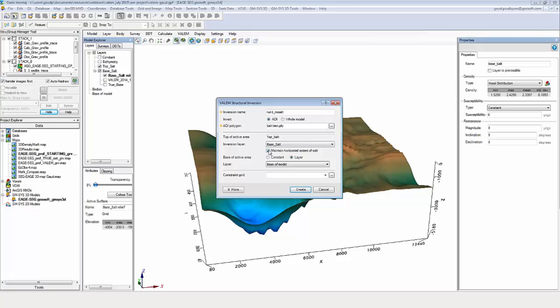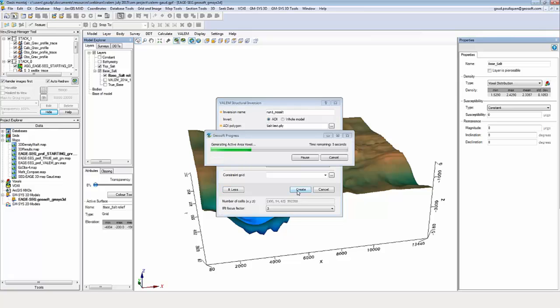So in my PowerPoint, I introduced IRI focusing earlier that we use to sharpen the salt sediment boundary. VALEM has also been optimized by default to return sharp layer boundaries by using an IRI focus factor of 3, as you can see here. Once I click Create, VALEM optimized the model for base of salt inversion by creating a series of constraints. The proprietary VALEM inversion package, I'm just going to have done it ahead of time, so I'm going to stop now to save us a bit of time.